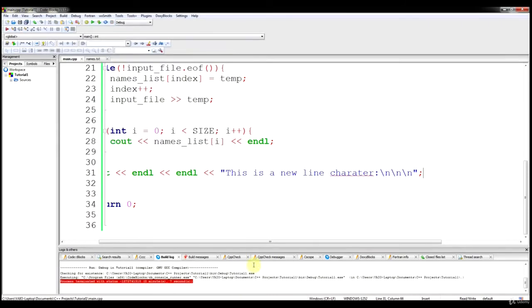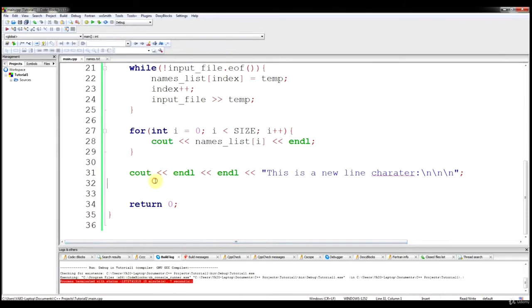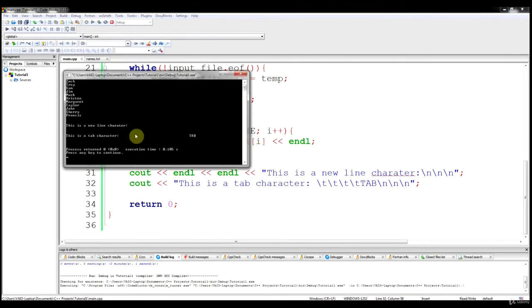So let's move on to another example of these special characters that we can use. We're going to use the formatting tab character. We'll say this is a tab character, and then we're going to enter 4 tab characters, which are \t's, and we'll say tab, and then a couple of \n's to give us some space, because remember, those are the same thing as new line characters. When we run it, you can see all this space in between tab and this is a tab character, and that's where these \t's come into play. So that's a special formatting option you can use.